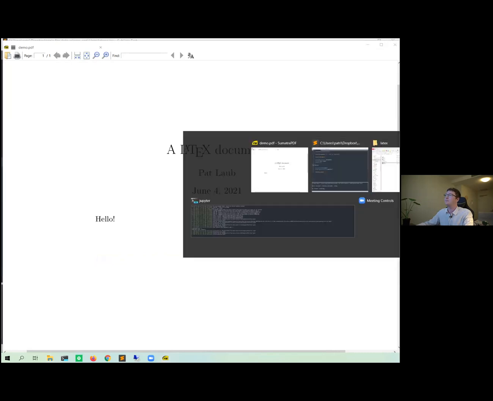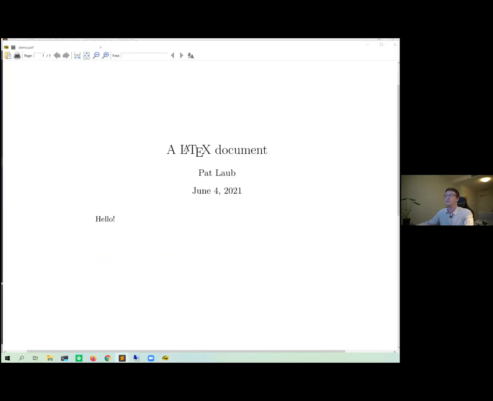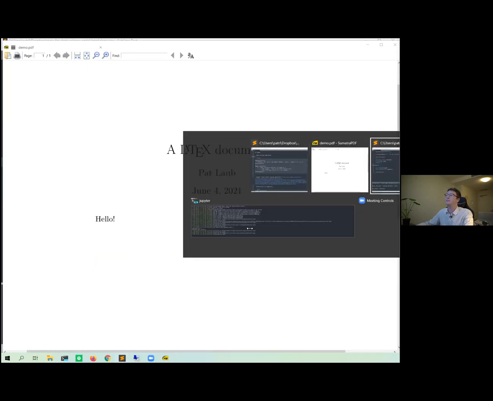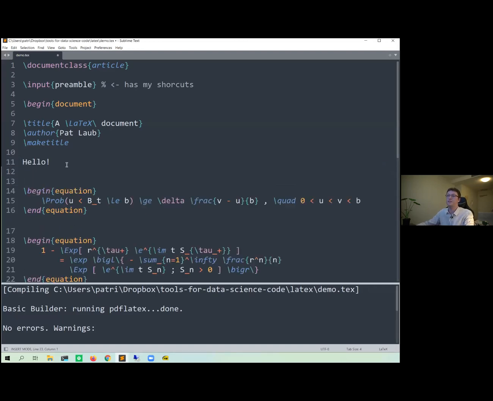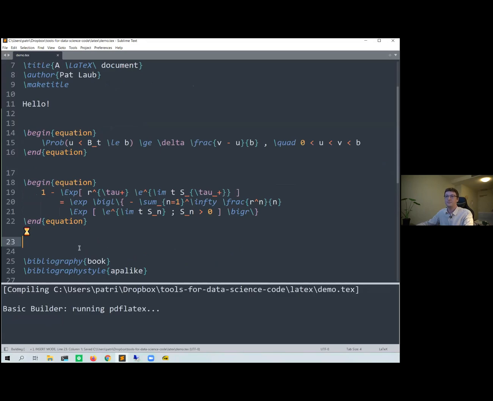The main reason that LaTeX is so popular is it's just really phenomenal at writing mathematics. So if we just take some equations that I wrote out earlier and compile that, the syntax is, if I was to recommend people to use LaTeX, I would say definitely learn how to write equations with LaTeX. I think it's beneficial for lots of different purposes, but for creating large documents in particular.